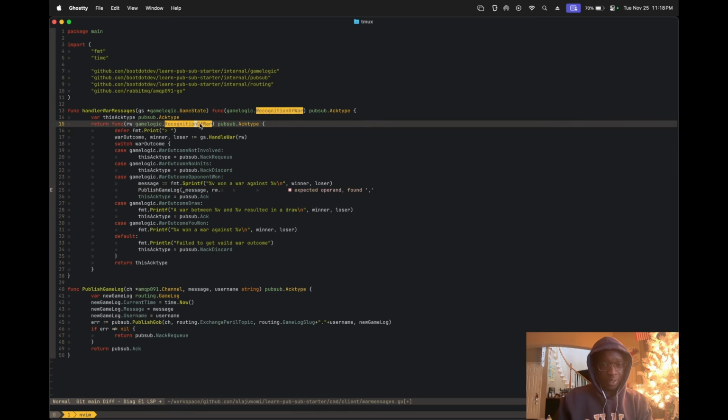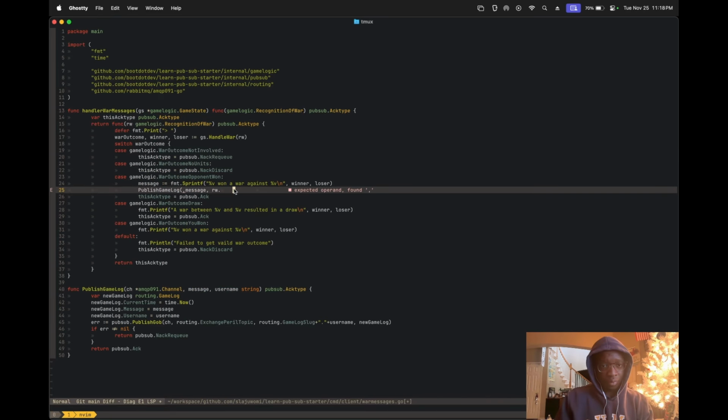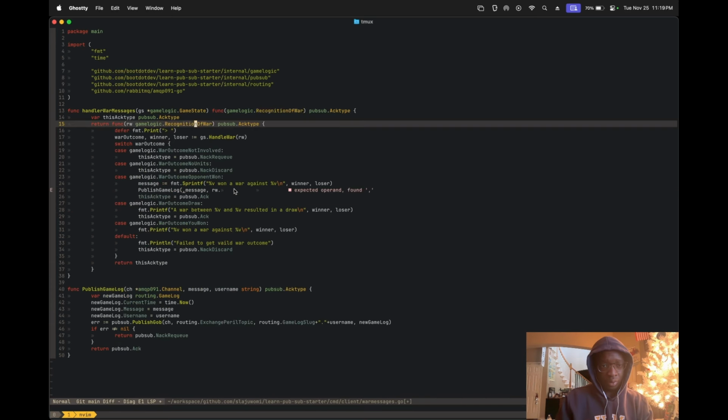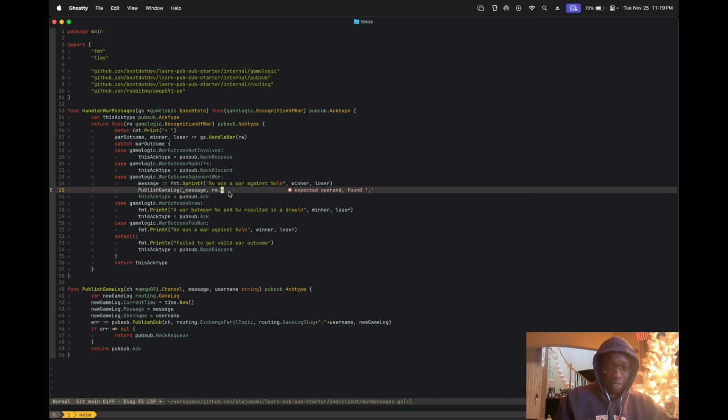What did it even say now? Attacker. What? It says recognition of war has an attribute called attacker.